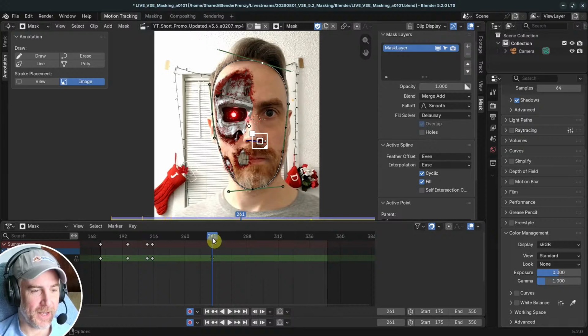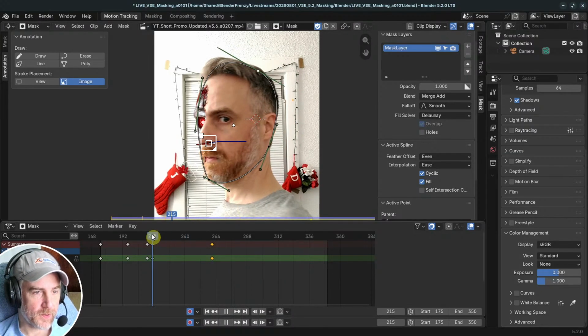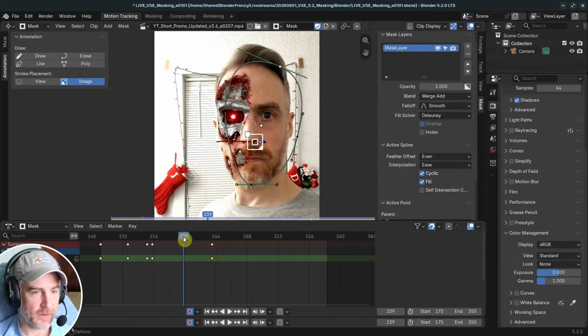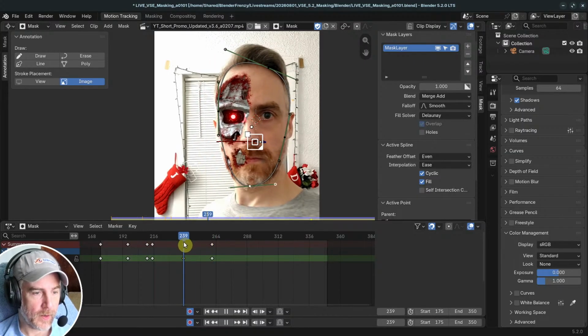So now we have that, and then okay, this definitely needs to go here. But there is something that I want to show you that I think is really useful for masking, animating masks here like this. Actually, there are two things.